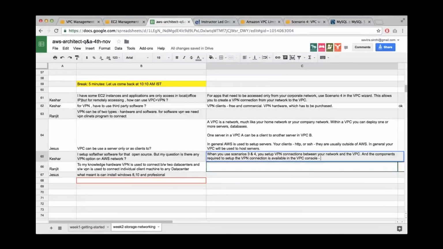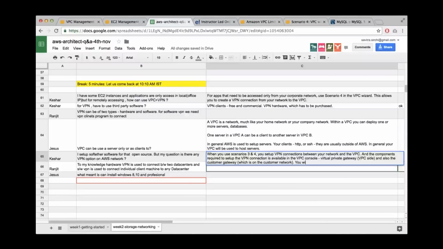These components are the virtual private gateway, which is on the VPC side, and also the customer gateway, which is on the customer side. These are not hardware. They're just software components which you need to configure, and then you can have a VPN connection.